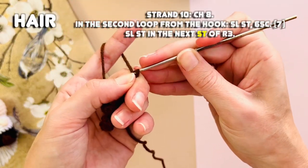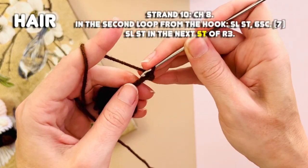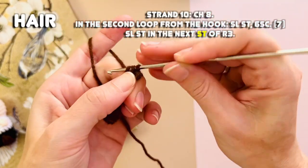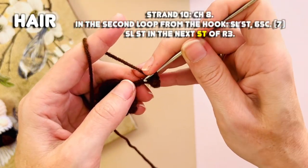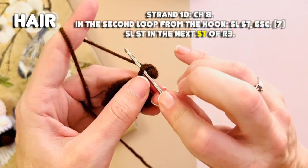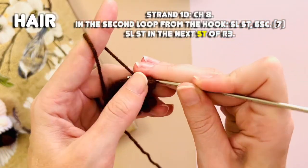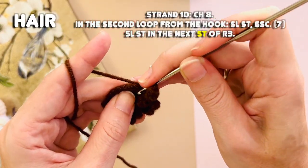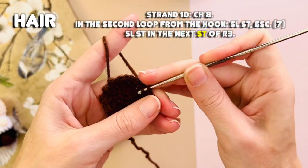So slip stitch, followed by single crochet stitches down the length of the chain, of which there should be 6 in total. So this is the third single crochet, this is the 4th single crochet stitch, the 5th single crochet stitch, and one more, the 6th single crochet stitch. Just like that, come into the next stitch space on round number 3 and make a slip stitch.